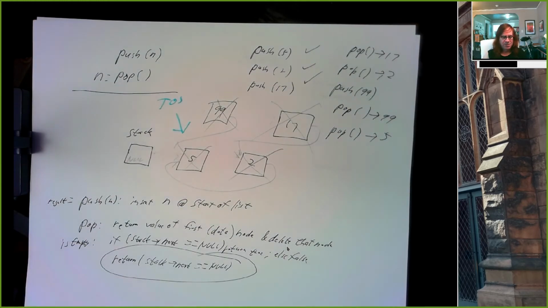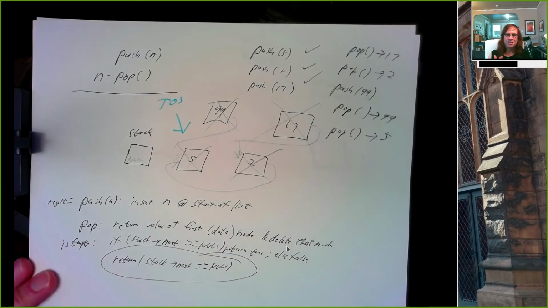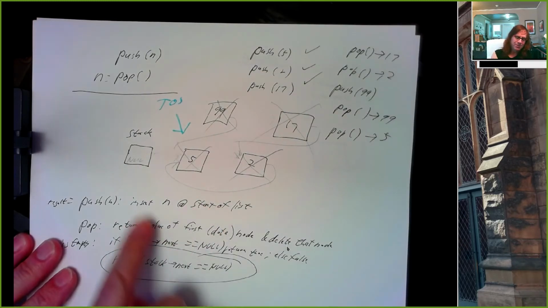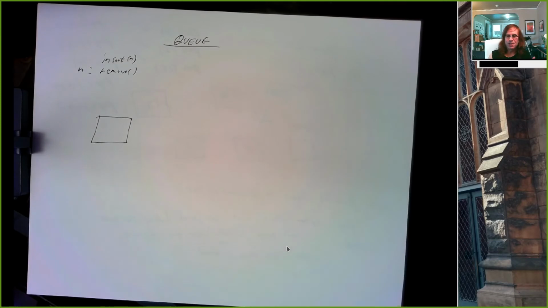By the way, what's the efficiency of this? Does our push and pop get any slower as the stack grows? If we have a stack with 3 things in it, or we have a stack with 3 million things in it, does it take any longer to push or pop? Stays the same, right? Because it's a fixed set of operations. Go to the sentinel, make a new node, have that node point where the sentinel points, have the sentinel point to the new node. Nothing to do with how big the stack is. And that's useful. That's something we want, because we don't want something that gets slower and slower as we put more and more data into our structure. So we want to preserve that behavior with the queue.